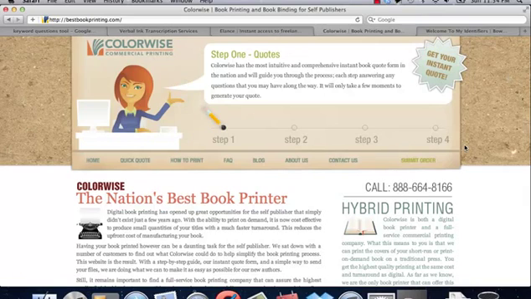and you've coordinated with them what size of book you want, how many copies you want printed for your initial print run. And then once you do that, they'll take your order, and you'll have to pay half up front, and then once they're done with the proof and you've approved the proof, before they actually send the book off to printing, you'll have to pay the other half. And then once you do that, it takes about 7 to 10 days for them to print the book. And then once that's done, they'll actually mail you your box of books, of however many books you've ordered.